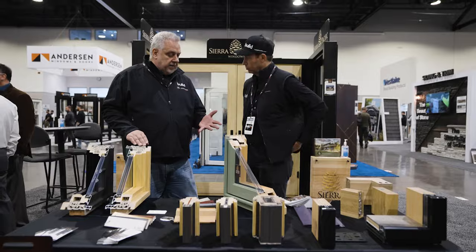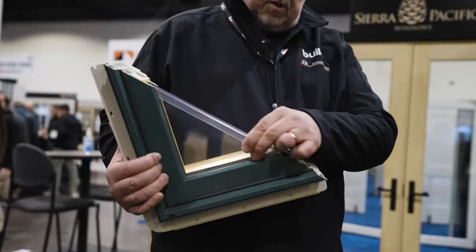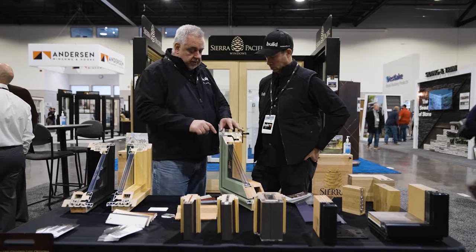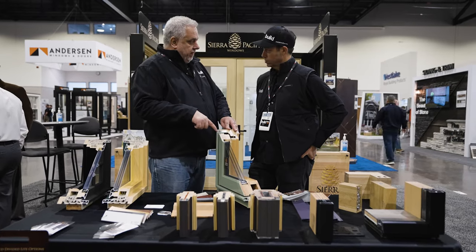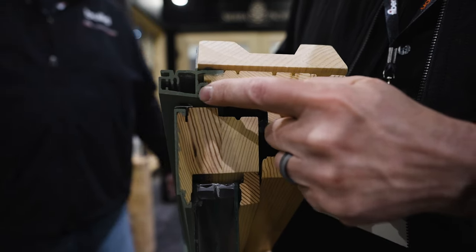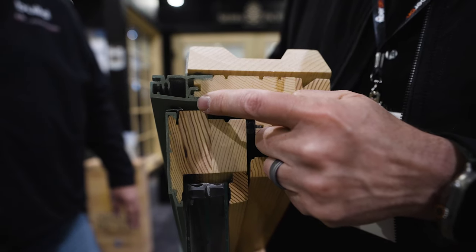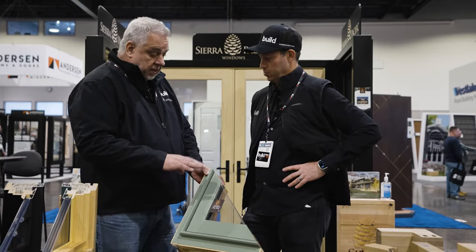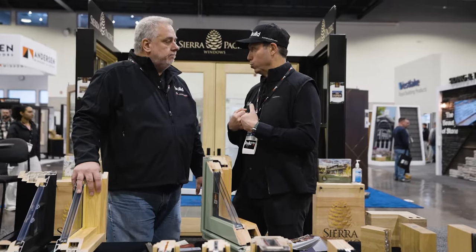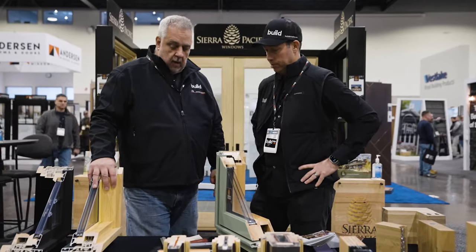They have a couple of lines available in triple glaze. We've used their triple-glazed Aspen Series, which is all wood. One of the things I love about these doing coastal work is that they cut and then finish and powder coat — in other words, that powder coat isn't done first and then they cut everything. The beauty is if that joint moved even the slightest you'd see silver metal, but you don't because it's true color all the way through, and in a coastal environment that means no bare aluminum exposed.